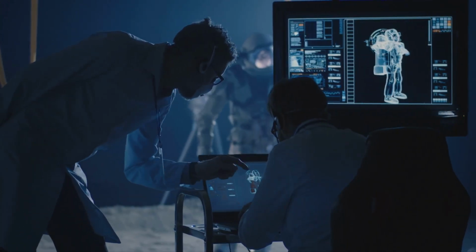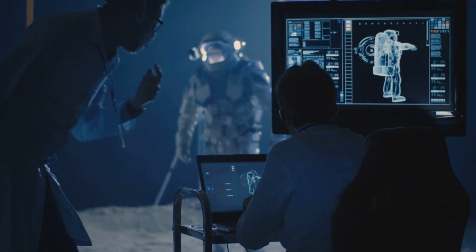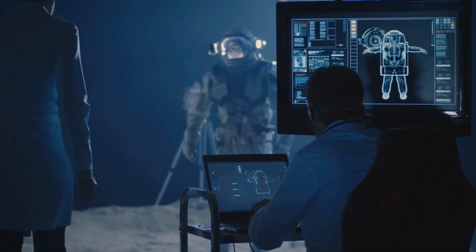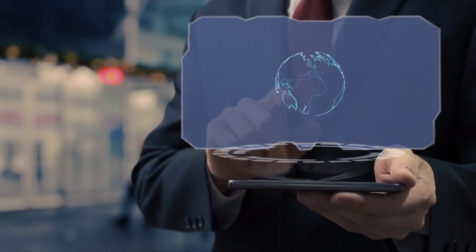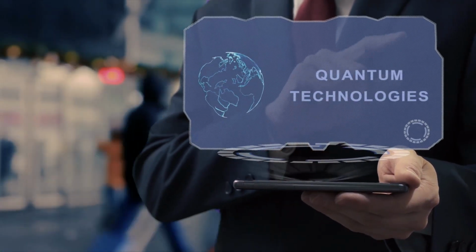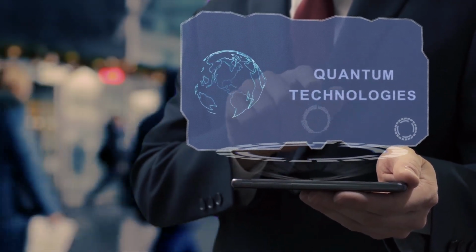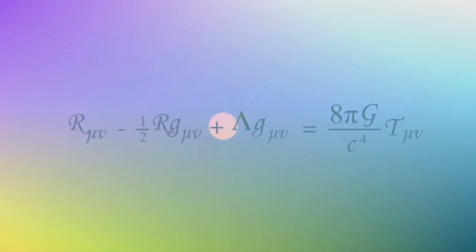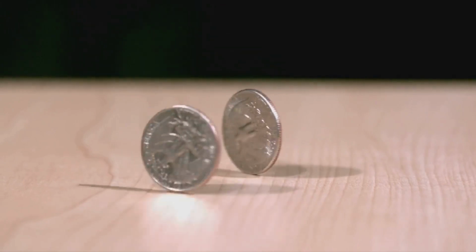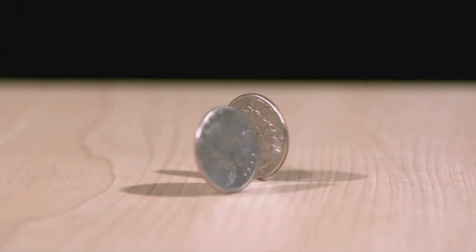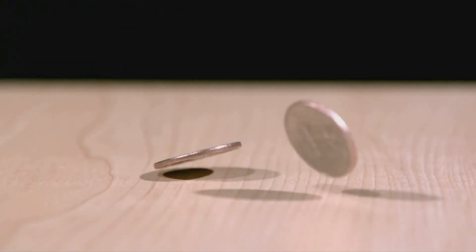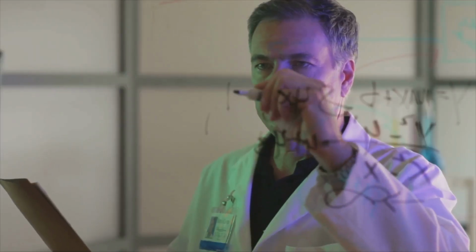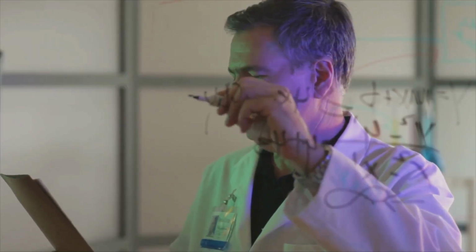To understand QKD, we need to take a trip into the quantum realm. This is the world of atoms and photons, where the familiar rules of physics no longer apply. In the quantum world, things aren't so clear-cut. Particles can be in multiple states at once. It's like a coin spinning in the air, both heads and tails at the same time. This mind-bending concept is called superposition.